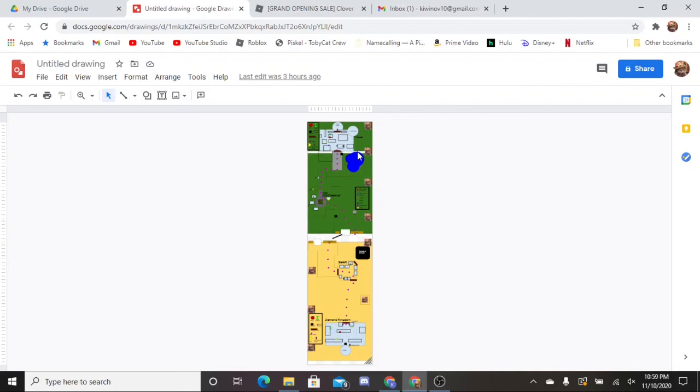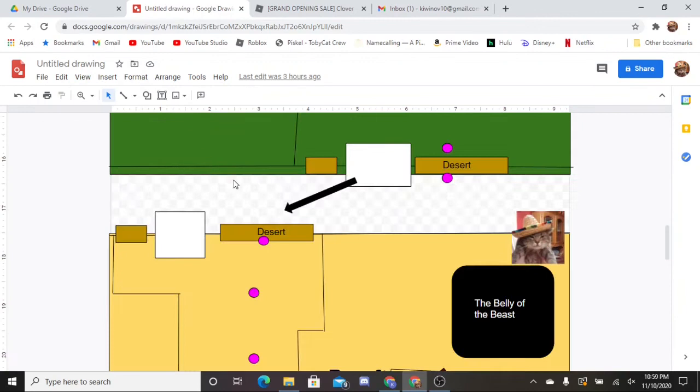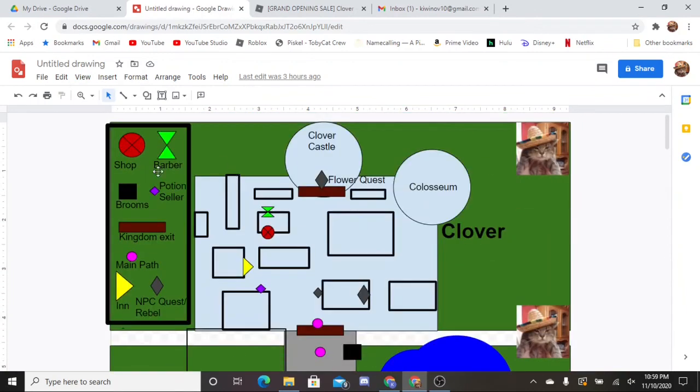It's basically a huge straight line. It's kind of an open world, but it's really not. I think of it more like a maze, and basically you just have to go down or up, depending on which way. But anyway, we're just going to zoom in and have a little bit closer look at this.